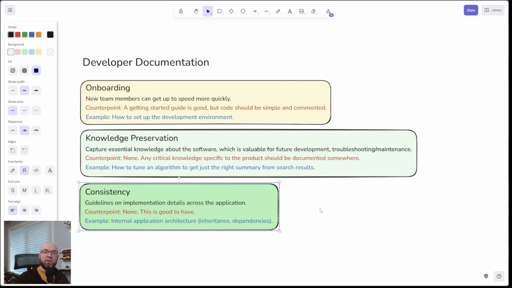Anyway, the point I'm trying to make is the architecture of your application and the way that you implement things across your application should also be documented. If you do not document the architecture, new developers are going to roll in, and they're going to implement things in their own way. Yeah, maybe things are going to work just fine, but once those people leave, they move on to different companies, you have this code base, and you hire new developers who come in, they're going to be confused as hell.